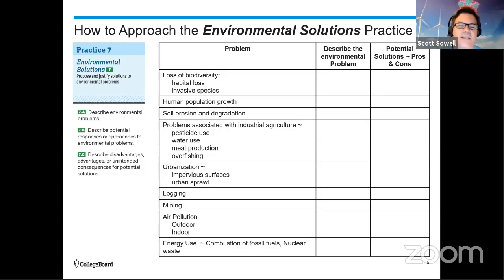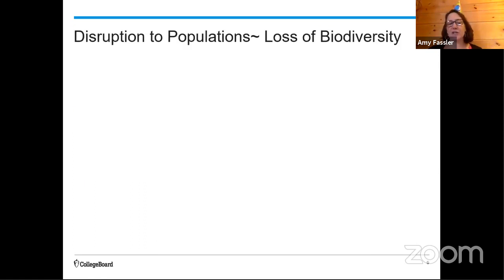Yeah, I just think it's a brilliant way to organize your thoughts around the course. We absolutely know that one of the FRQs will be about environmental solutions. So why not go through those first 7 units, and every time you hit a problem, instantly jot it down: describe the problem, pros and cons of solutions. I think it's a really great way to reorganize the whole course in your head based on solving environmental problems. So yeah, I think it's a great tool. And even that process of walking through and physically organizing it in that way is going to stick with you really well. You're really going to conceptualize it.